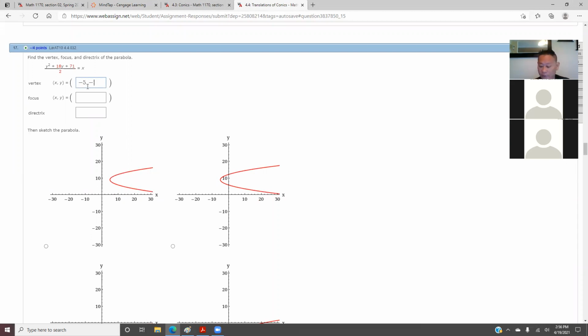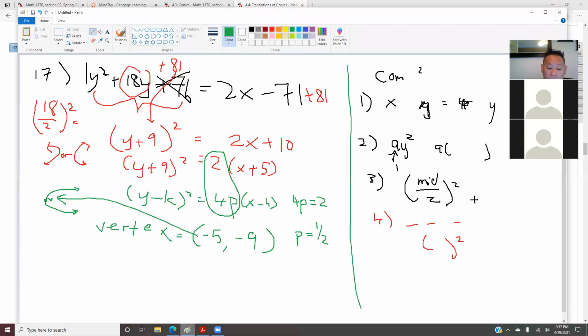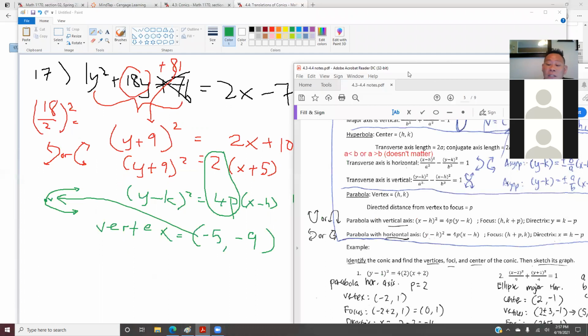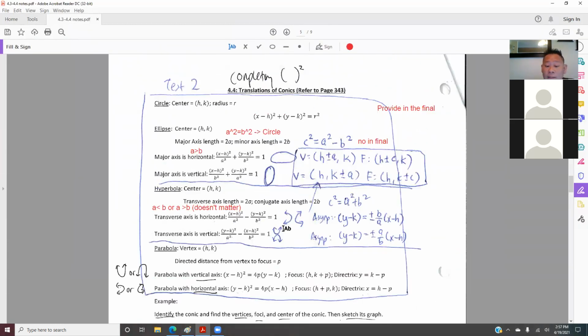And for the directrix and the focus point, you just need to use the formula. Again, this formula is provided to you in your test. You do not need to memorize it, but you have to add on something, the blue ink here. Those blue and the black, this blue ink here is not given in your finals. So make sure you guys add on to it.